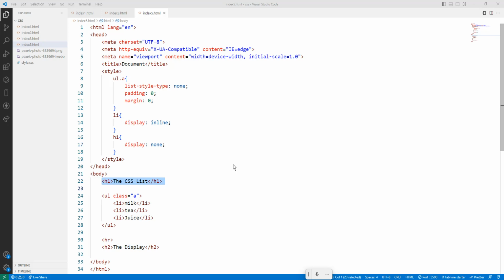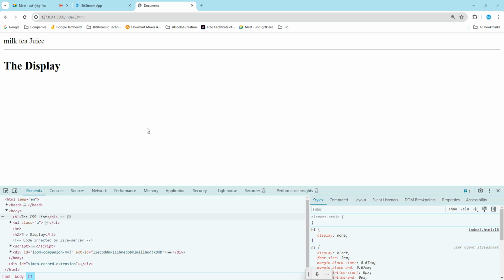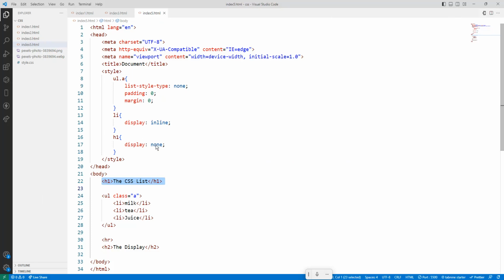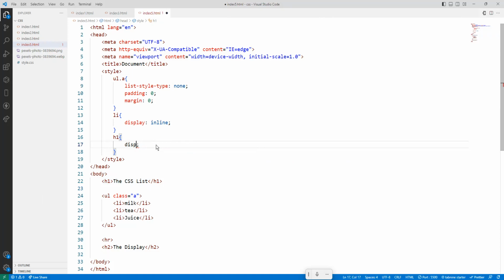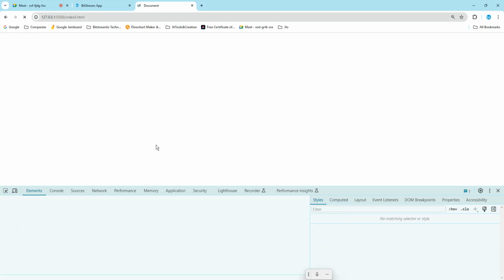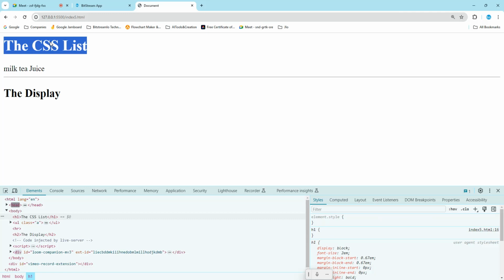So this is how the display property works. So in the H1 CSS list, display none means that if I just remove the display and press Control S, you can see the CSS list is showing. So that is called the display property.